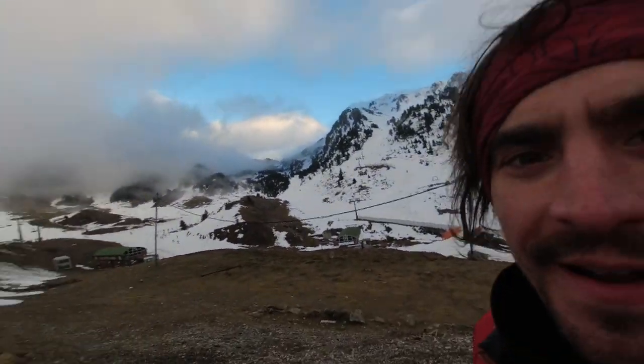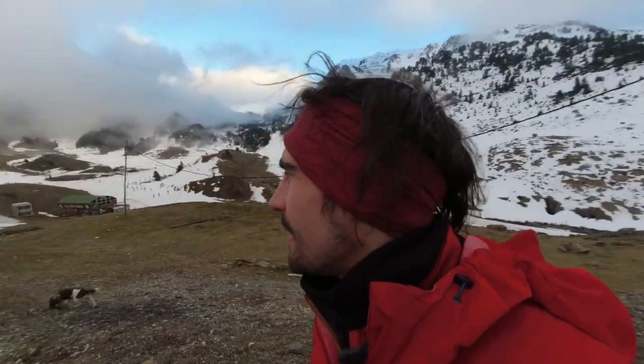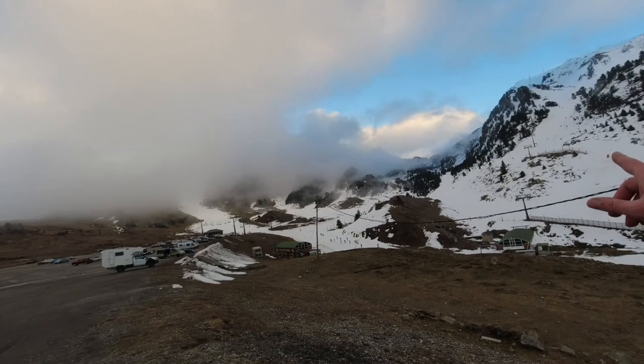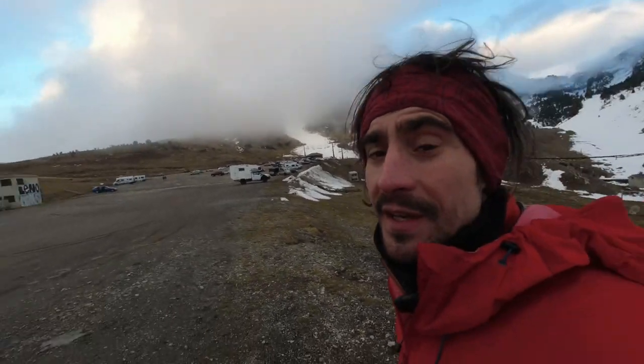It's a really atmospheric day skiing. The mist kept coming in. One minute it was super blue skies and sunny, the next minute it was total whiteouts and it even snowed a bit right on the top. The snow is obviously, as you can see, not great low down, but up high, at like 2,600 meters, it's pretty good.